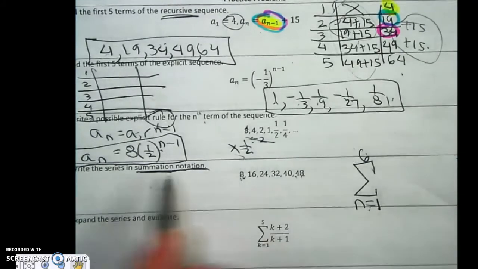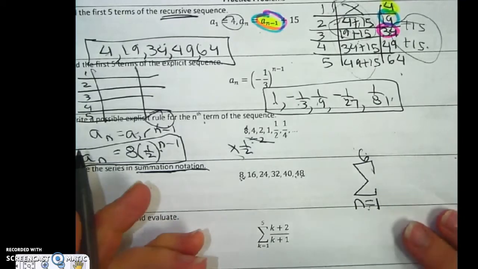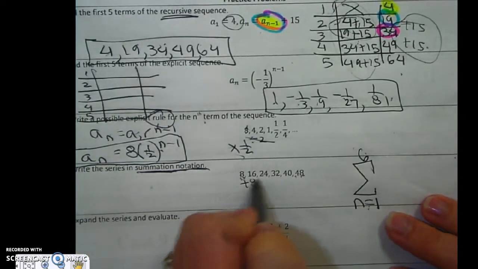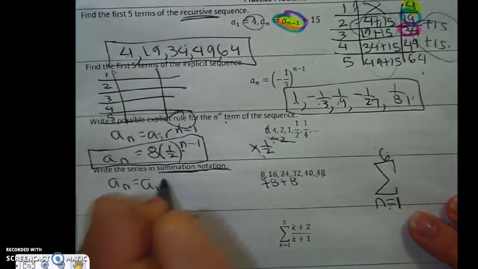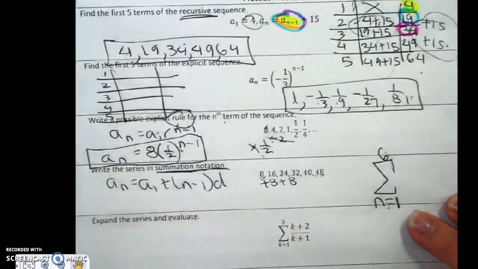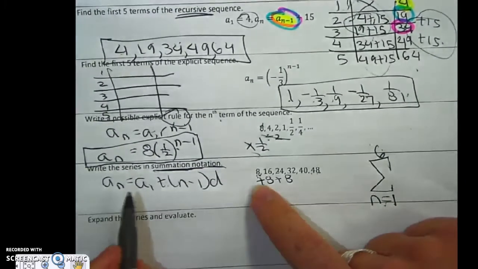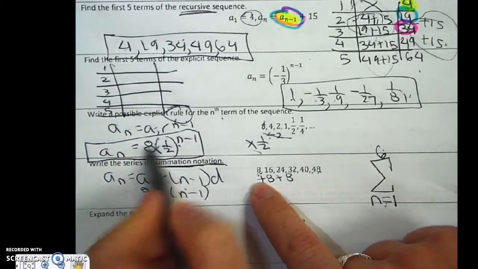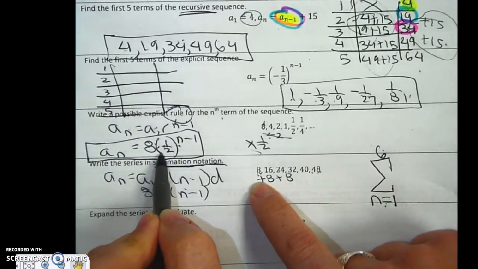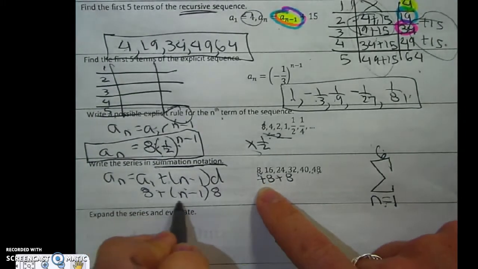I then have to decide, just like this one, if it's arithmetic or geometric. I notice that the pattern is plus 8, which means it's arithmetic. Always going to write down the formula. The more I write it down, the more I memorize it. Now I'm going to plug in the necessary information and simplify. Because remember, arithmetic is more difficult than geometric. Geometric right here is already simplified. And then the pattern is 8, distribute.